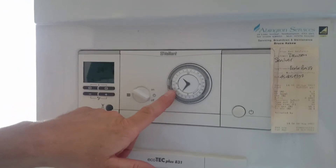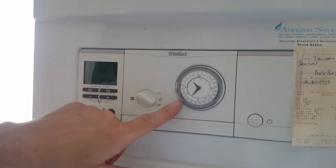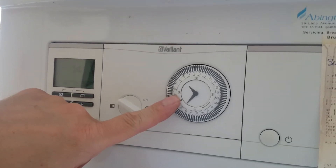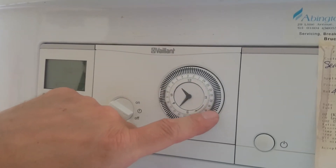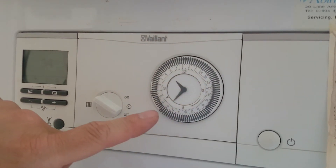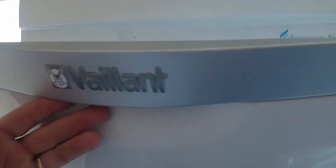So the timer — once it's on timer, if you push the segments in, it's off; if you push the segments out, it's on. At the moment it's set — actually I think that's the other way around — to be on between 7 o'clock and 10 o'clock. So you just move the segments in or out depending on whether you want it on or off.